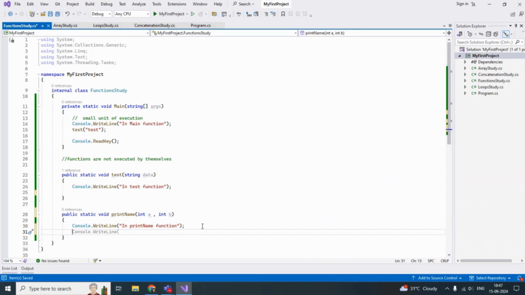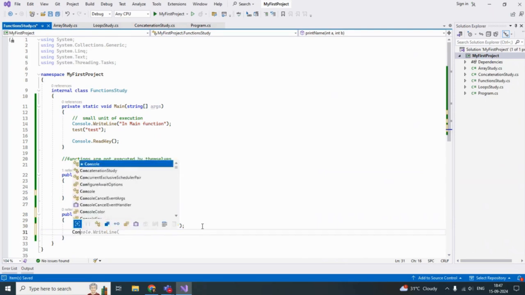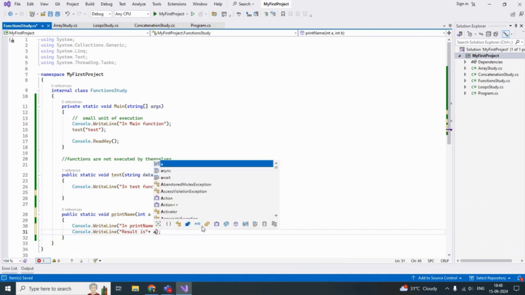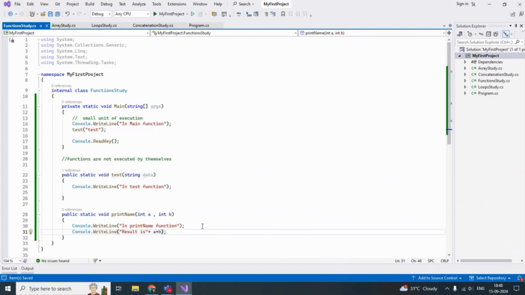First of all, I will just say console dot write line. Suppose I want to add these two variables a and b. I can write "result is" a plus b. So am I doing this correctly?